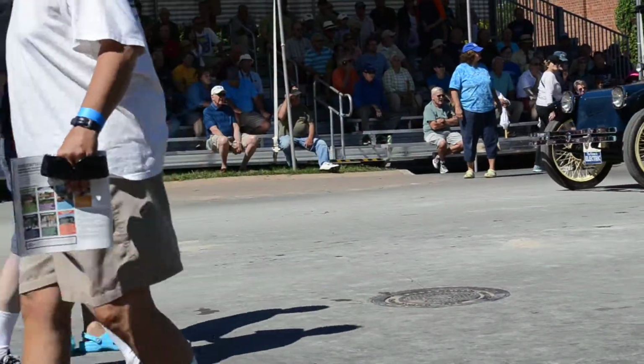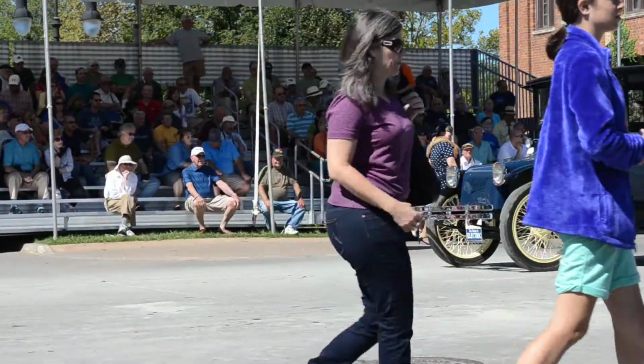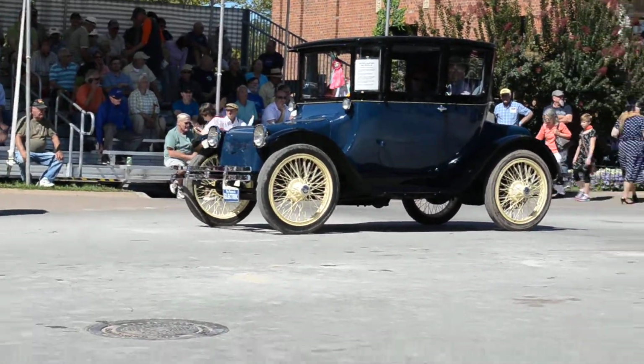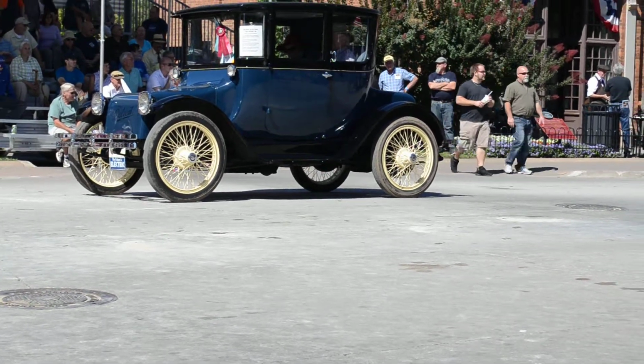Listen to all that noise as it pulls through. This is our first electric car, and perhaps not so surprising that we've seen only one here in the latter half of our passenger review session. You would have seen many more, or at least could have if you were here yesterday for the early part of the presentation from the 1890s up to 1918.